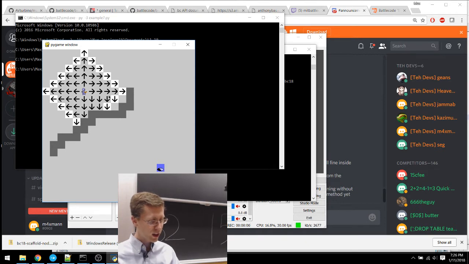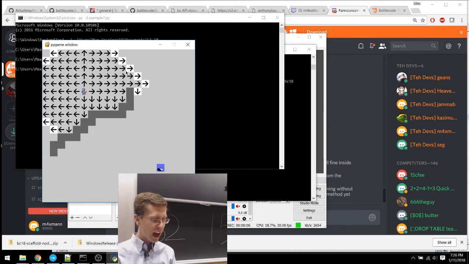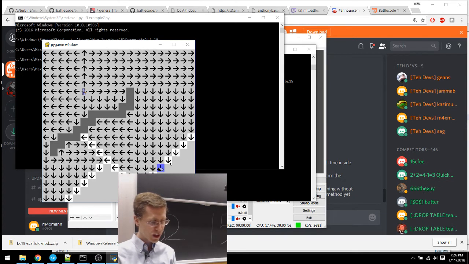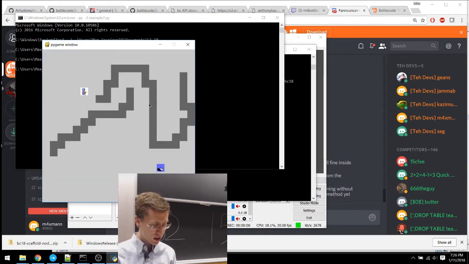Although because of the ordering of these arrows, this arrow here is going to evaluate first and will try to place a right arrow in that tile. So it places a right arrow. And you keep going until the destination is reached, and at that point you follow the arrows backward to the source. So you see the blue path is now following the arrows backward. And of course, I can demonstrate that this will work even on different looking maps.